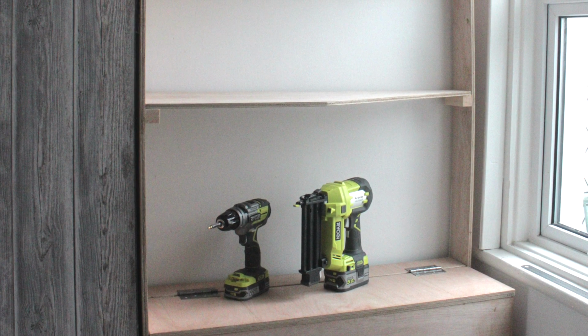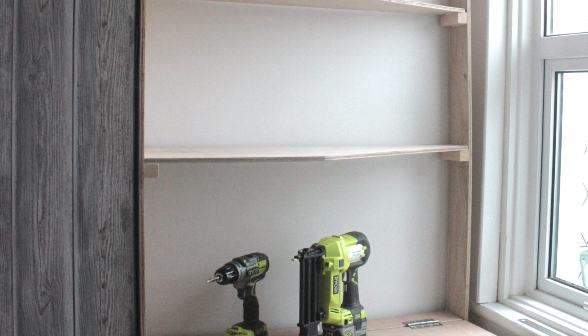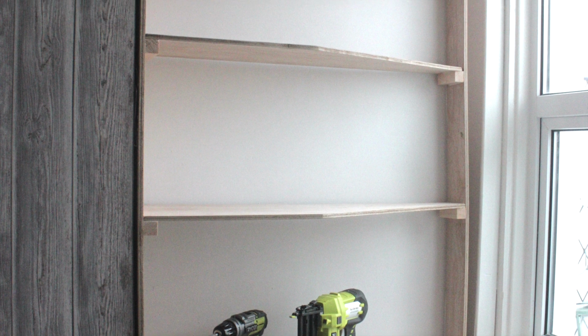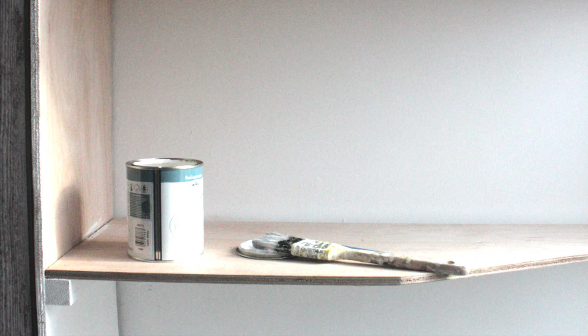And this is what your bookcase is gonna look like. So as you can see on the left, the shelves are as deep as the alcove, and on the right, they are as deep as the little piece before I hit the window. So they got a nice angle, so I got storage space, but I'm not blocking any of the daylight.